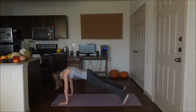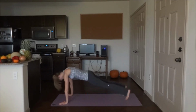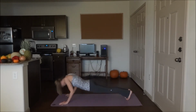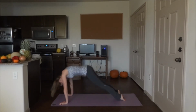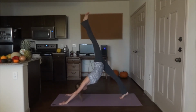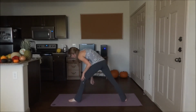10 X jacks. Plank jacks. You know, called them both. Two push-ups, chaturanga into upward dog. Down dog. Flip the left leg up. And slowly swing the leg through. You can go ahead and slowly stand up here.